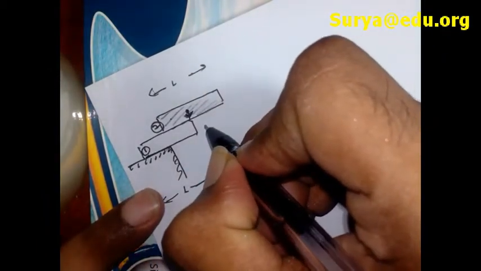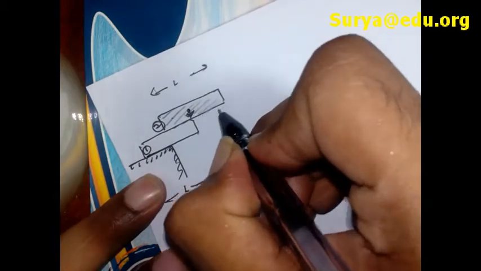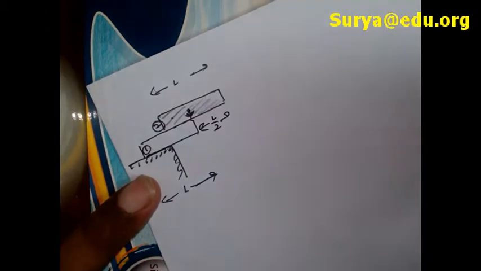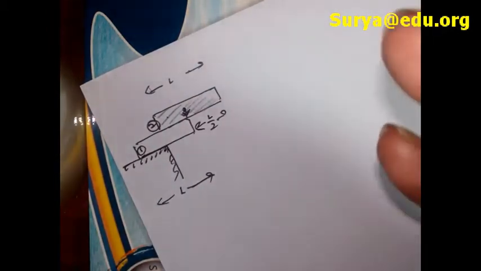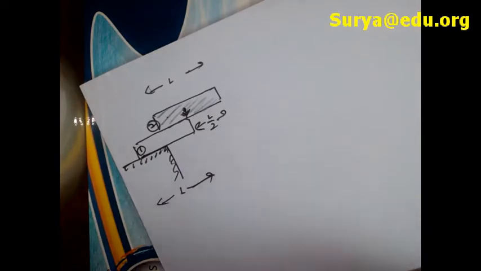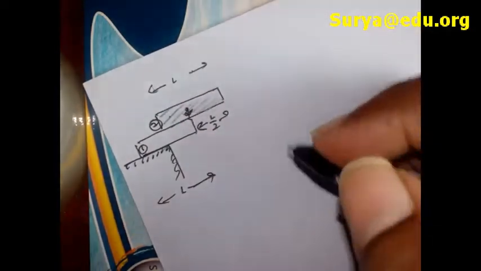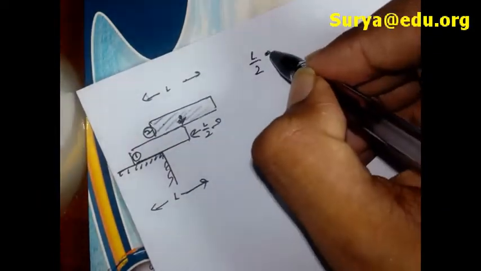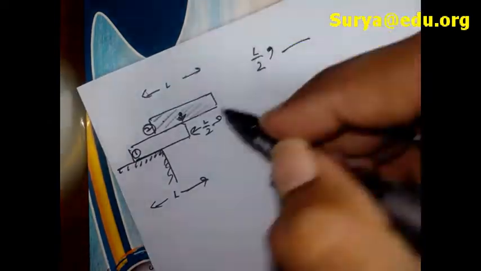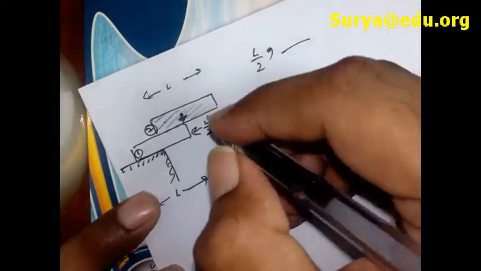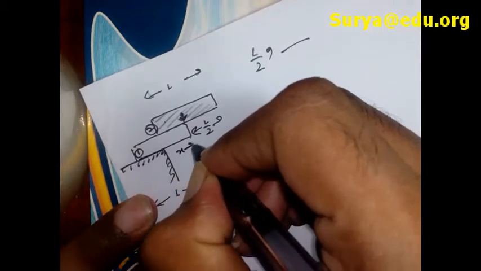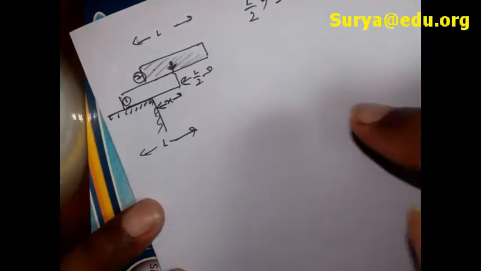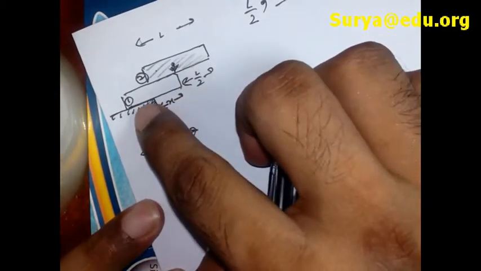So we have very easily found the distance for block number 2, which is actually L by 2. This is a multiple choice type problem, so it doesn't matter. Our target is to find the respective lengths for block number 2 and 1. We found the length for block number 2, that is L by 2. Now we need to find the respective length for block number 1. The respective length for block number 1 is this. Let's define it by x.